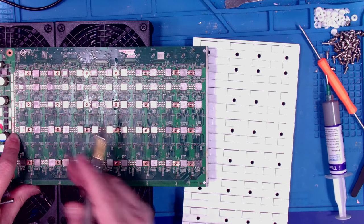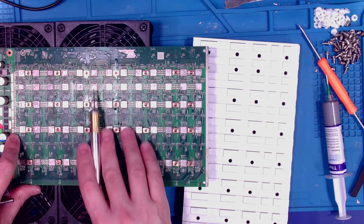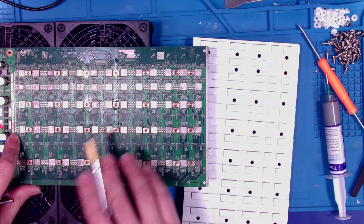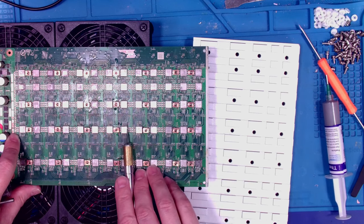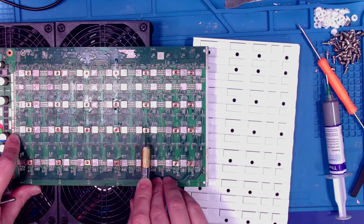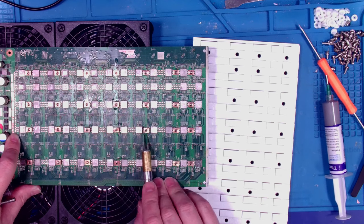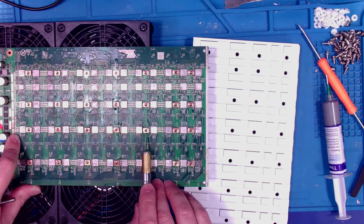Basically, every time you have a domain, you're stepping down about 1.8 or so, whatever 13 is into 24. You're stepping down that much voltage every time. Maybe it's 1.65. I don't remember off the top of my head. It doesn't matter. The kicker is there's a voltage potential from here to here.